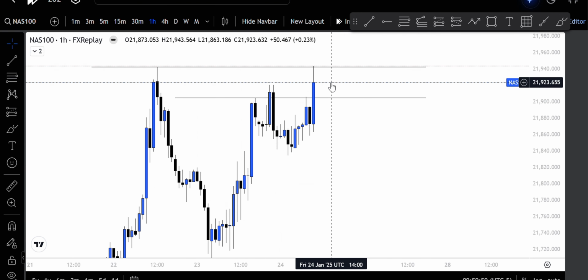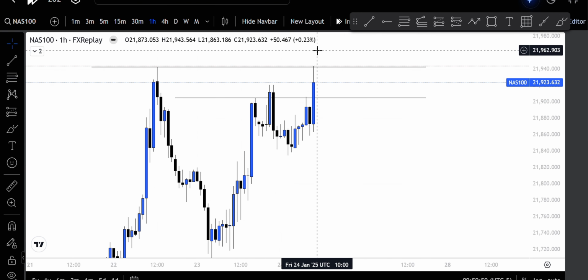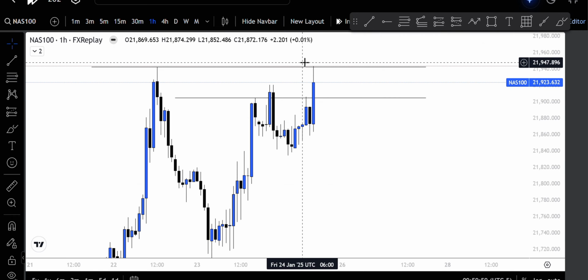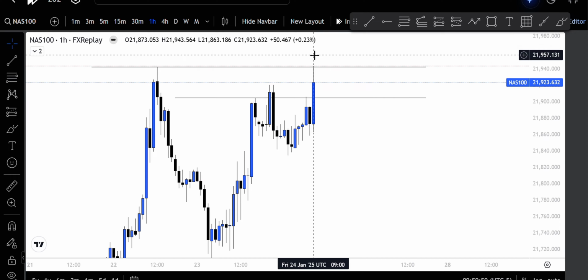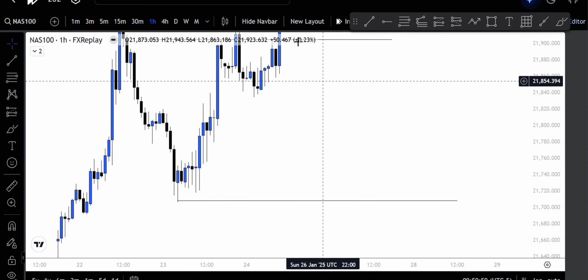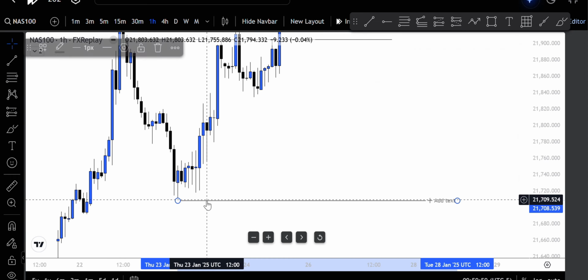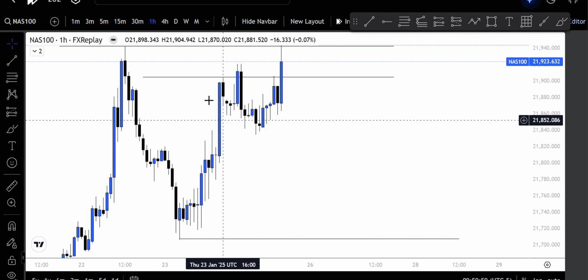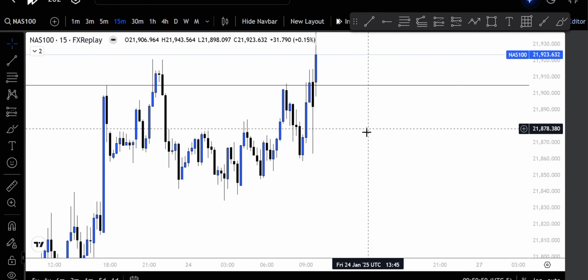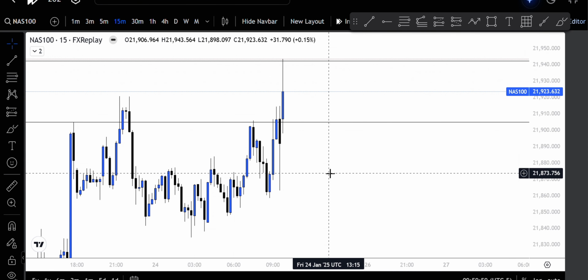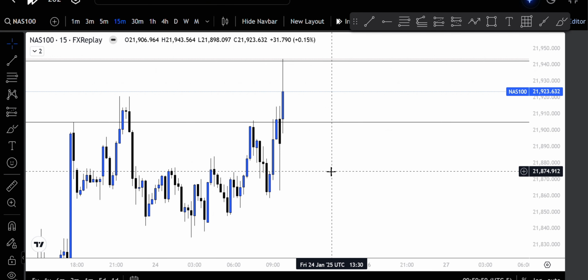Now, as we swept, as we touched the speedy array, I'm now looking for a smart money reversal to the downside. And with that smart money, I want to see a fair value gap, and then a touch, and then a straight flush to my TP, or my take profit. Now let's see if I have the fair value gap to the downside, so I could use it as a potential manipulation point.